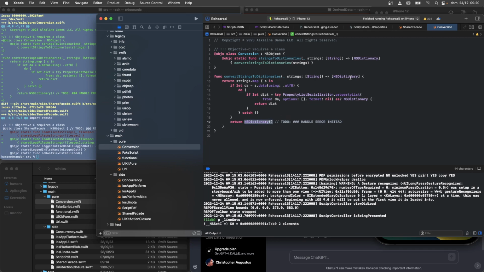We could at least log the error. We could at least do that. So if it ends up blank, I think we have to use NSLog, and we're going to say failed to convert string to dictionary.